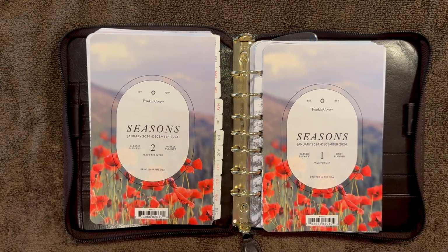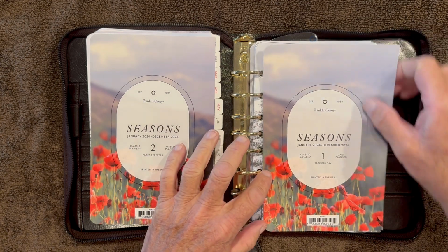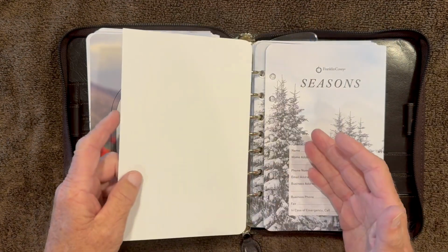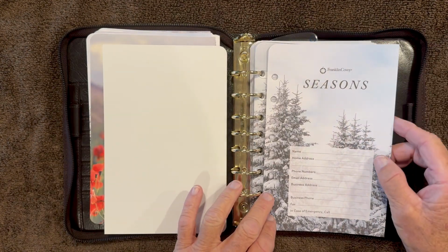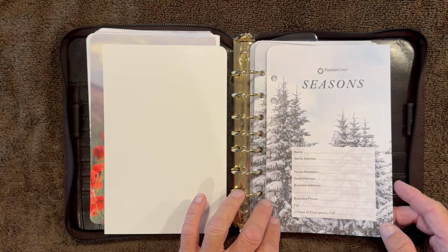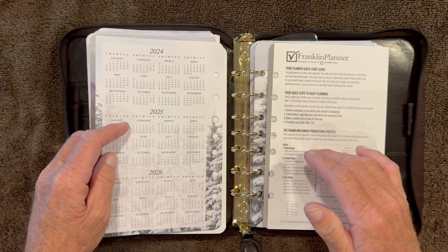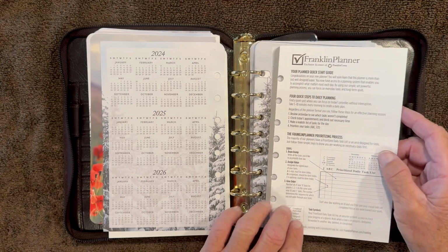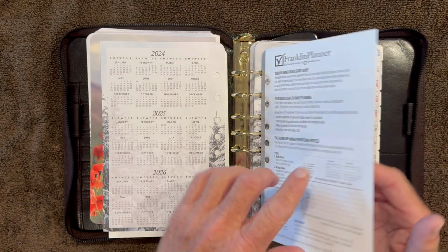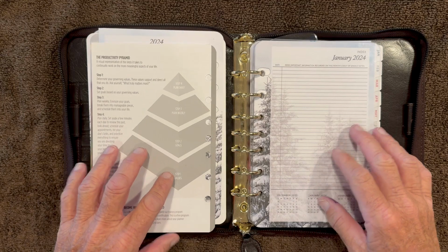I have this set up in my Carter binder, which is just the red Carter binder. It actually really complements the planner very well, the filler very well. So, of course, at the beginning of each one, you're going to have your demographics, just in case it gets lost. You can look and see that information quickly. Then there's always the extended calendars and the 1-page planner quick start guide. Now, I've set this up in my planner.